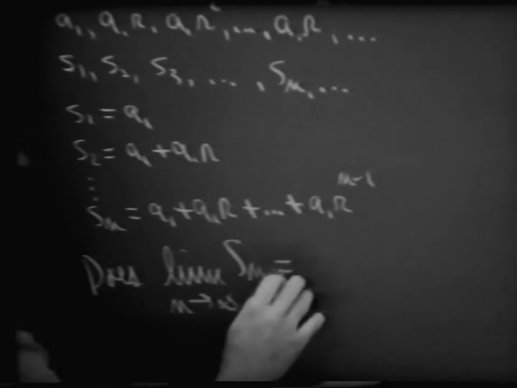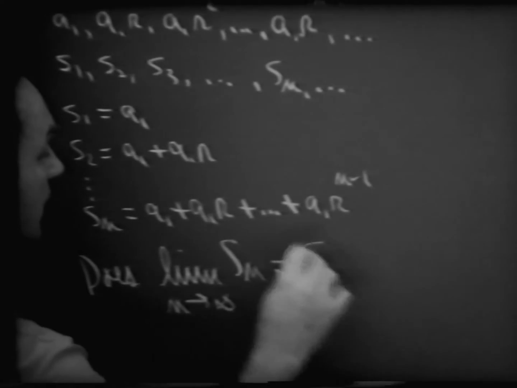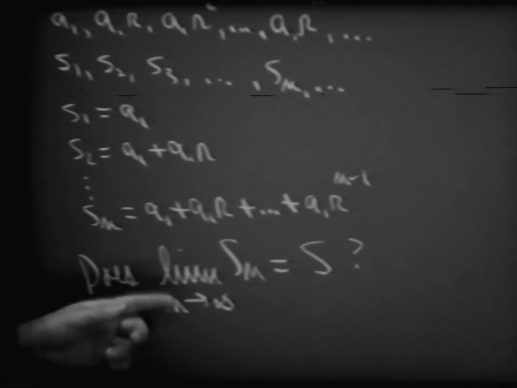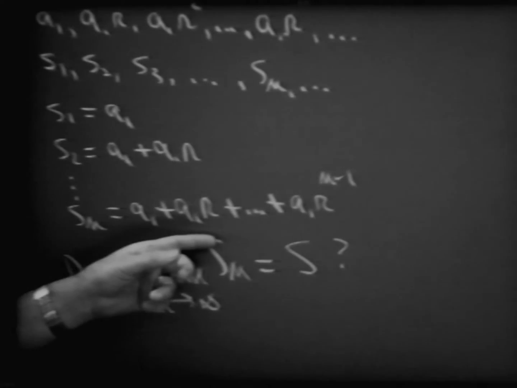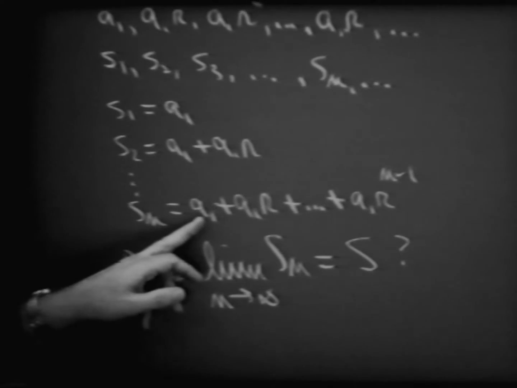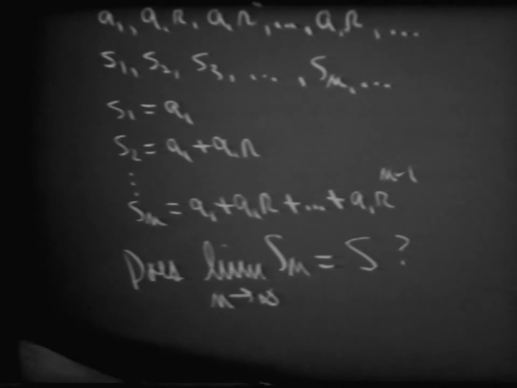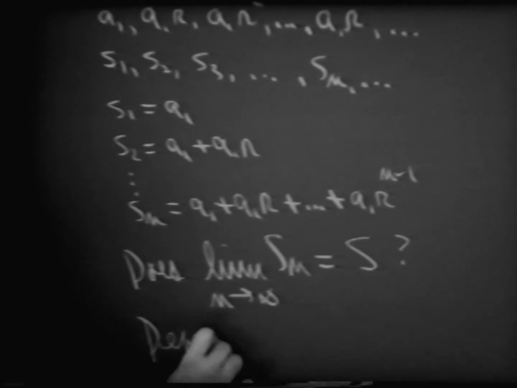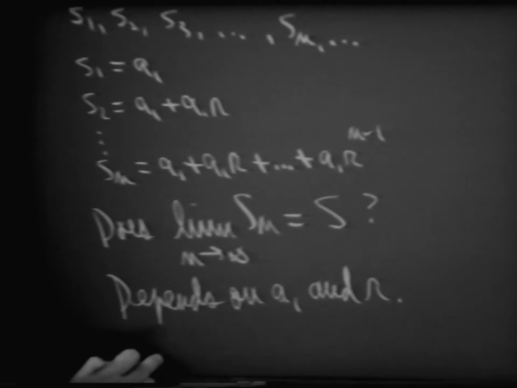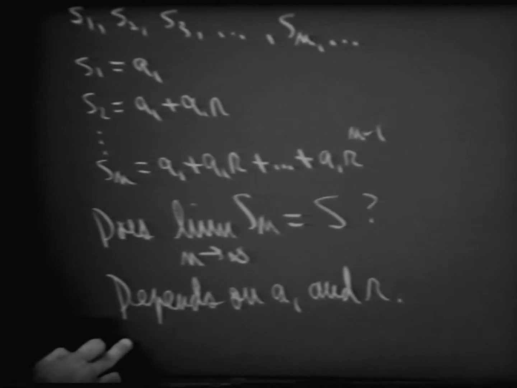does this limit go to some specific number? In other words, does the limit exist? And let me say, is it equal to s? And I think we're going to have to look at our nth term here and say to ourselves, well, it's going to depend. And it's going to depend on what numbers, do you think? Just looking at our formula here, do you think it might depend on what the number a sub 1 is? It might. I think it might. And in fact, certainly it would also depend upon what number? On r. Now, let's actually write that down. This depends on a sub 1 and r. And I think what we have to do is to look at various cases and see what happens, okay?